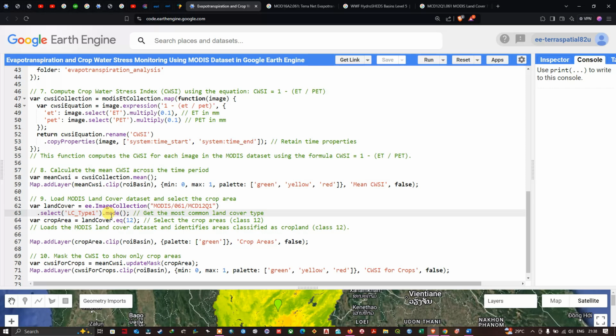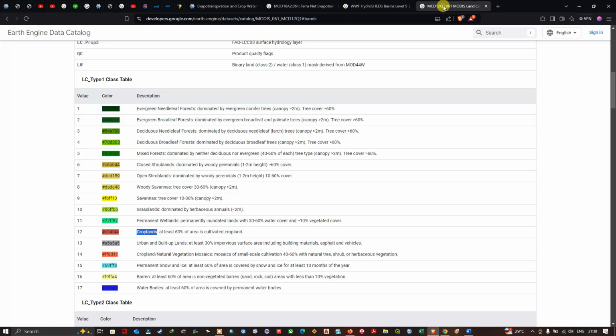Next we define a variable called crop area in order to select this particular class, that is class 12, which represents the cropland. Let me show you that. This is the LC type 1 band, and this particular class 12 contains the cropland class here.